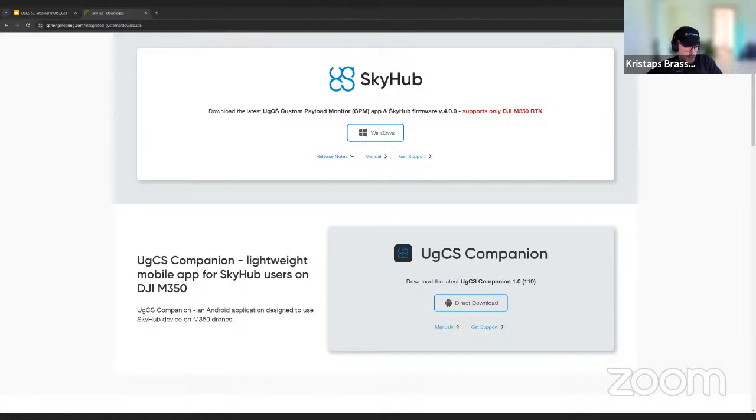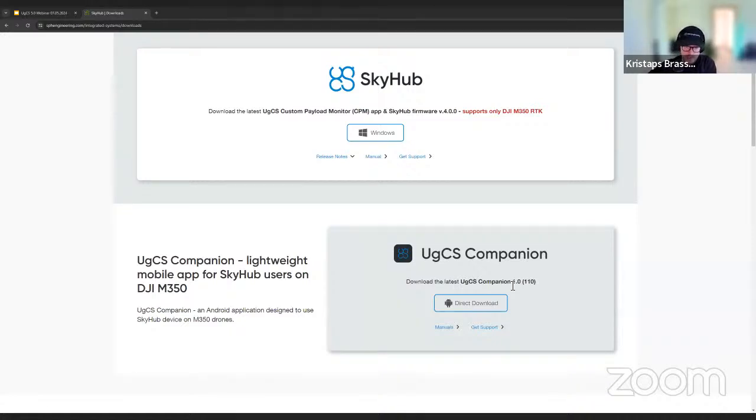So essentially, you just put the HearLink and the UgCS on the same network, and the drone will connect. So there's really no need to have a separate app for that, because you can just connect directly from the HearLink. You can run the QGroundControl app on the HearLink while being connected to UgCS. So hope that answers your question.